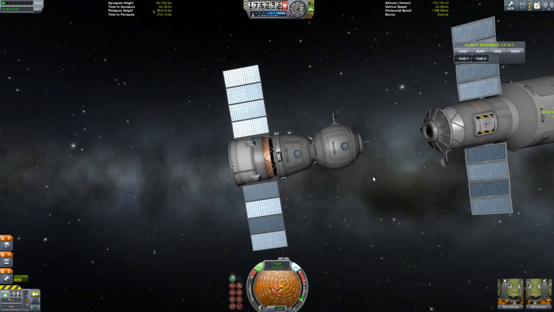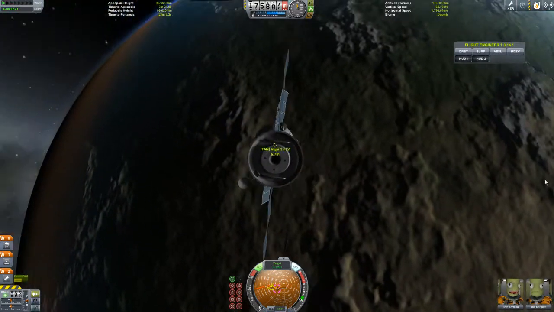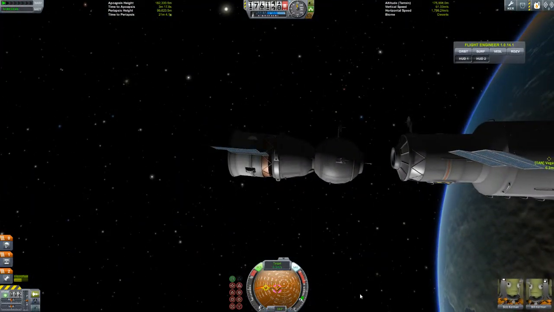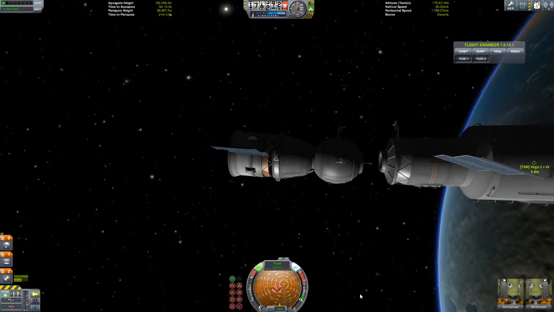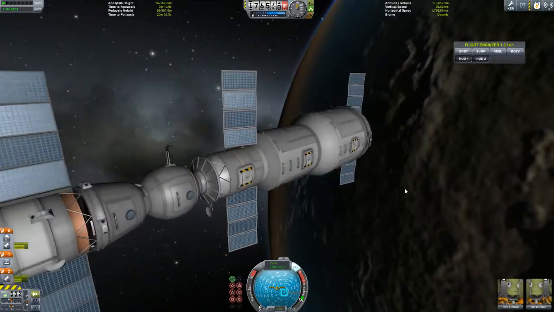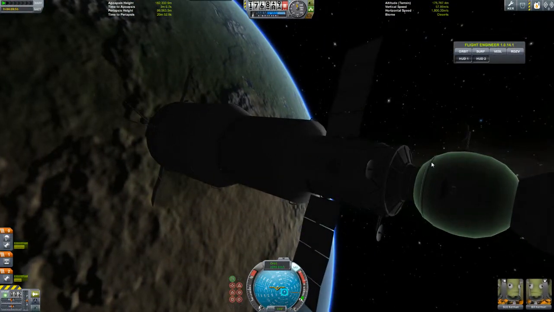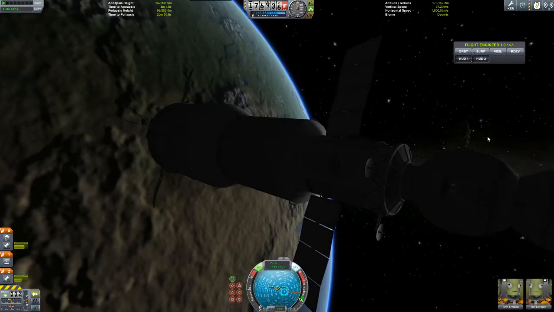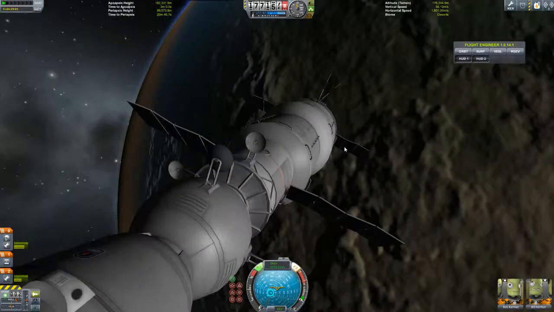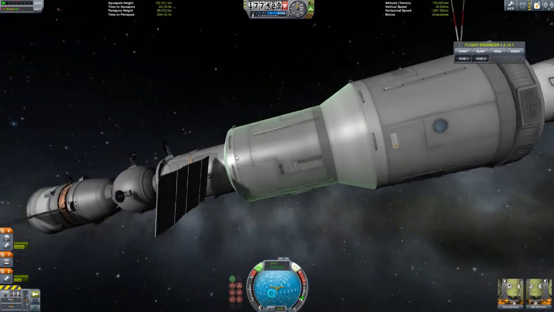Very tense docking here. All right, and there we are, docked. Very cool, and they're actually in just about the wrong position. But if we spin the whole craft around this way, you can see how the dishes would line up. That's how they docked so well.